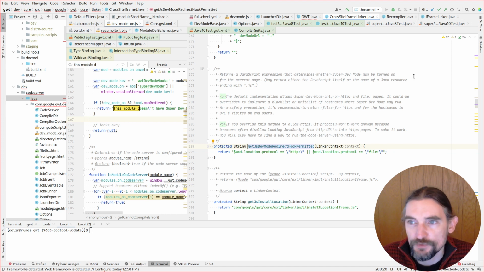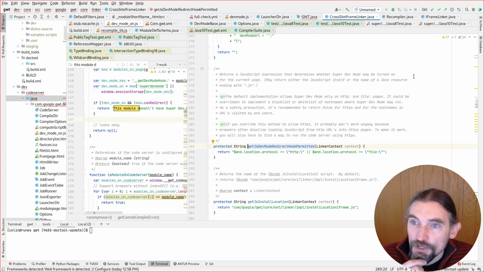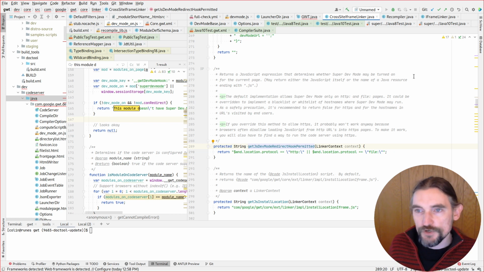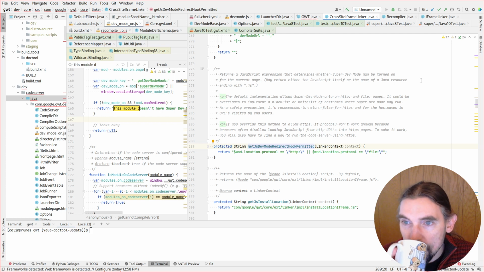Yes, but we're not doing that. We've got HTTPS page, HTTPS URL. To make it work, you will have to find a way to run the code server using HTTPS, which, again, we have a proxy. We already have a proxy. Whether you're using ngrok, whether you're using code spaces, we have a proxy. It's not a problem.